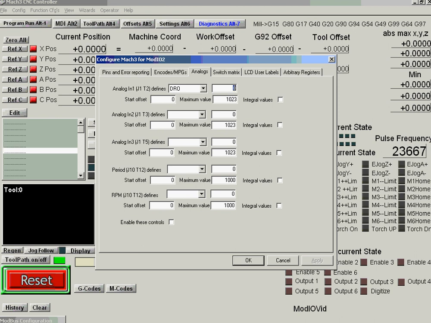So 821. So this says that the analog input port defines what is written into DRO 821. It doesn't say how to turn a value which actually goes from 0 to 100% into the values in our DRO. Now for a feed rate override, it's a percentage, so we probably want to go from a value something like 5, and we probably want the maximum feed rate override to be, well, let's say 150. Now the feed rate override is actually a DRO with no decimal places, so it would probably be best to make the modIO driver turn it into integers. Mach will actually do it with that DRO, but there are cases where you want to be certain that you've got integers.